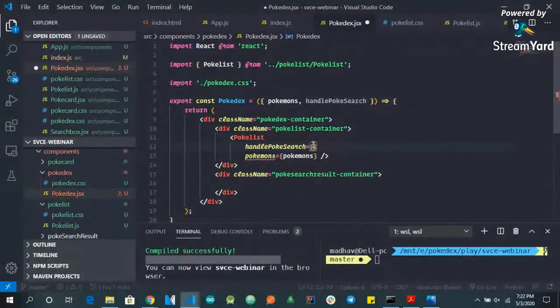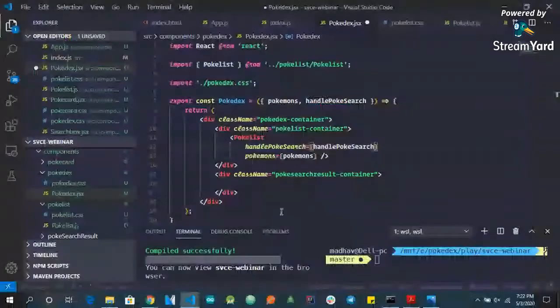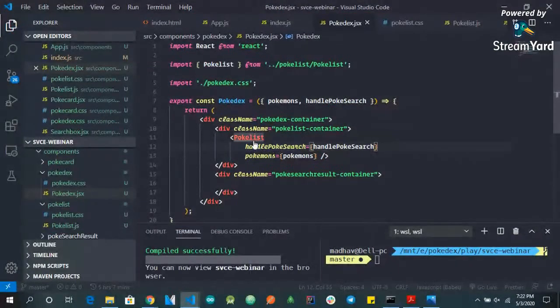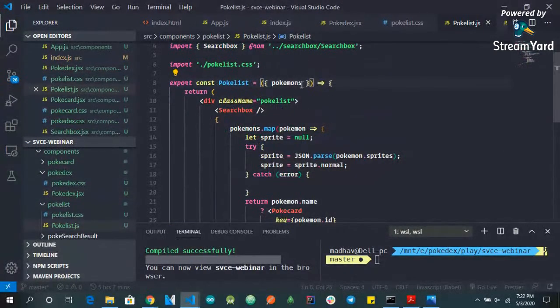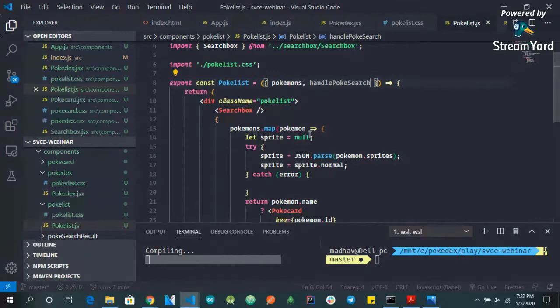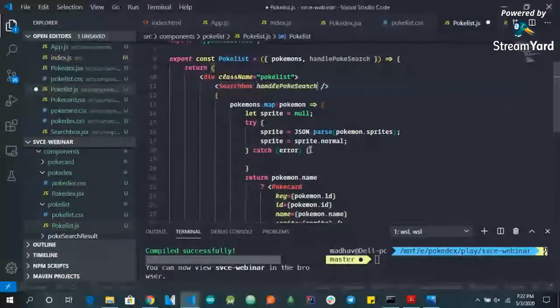Let me remind you the structure: Pokedex to PokeList and PokeList to SearchBox. Okay, let's go inside PokeList, destructure that again, and now we need to pass this handlePokeSearch to one last thing, which is SearchBox.